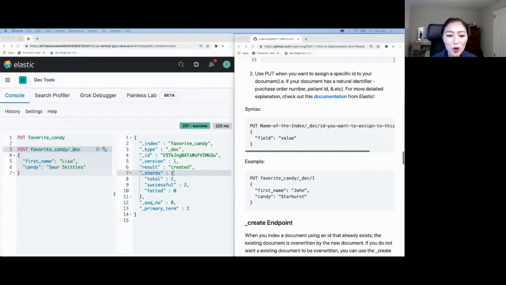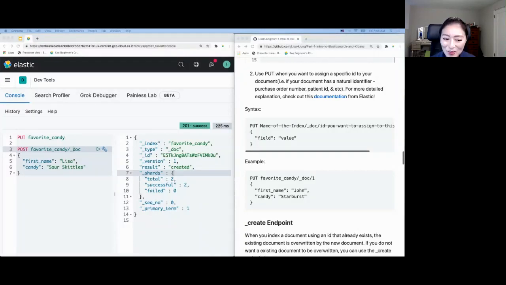And a time where you might want to use this is when you're indexing data with a natural identifier. So for example, let's say you're indexing patient data where each patient has a unique ID. And documents may be easier to work with if it had the same ID as a patient ID rather than an auto-generated ID that has no meaning. So it's easier to keep everything uniform across multiple data sources.